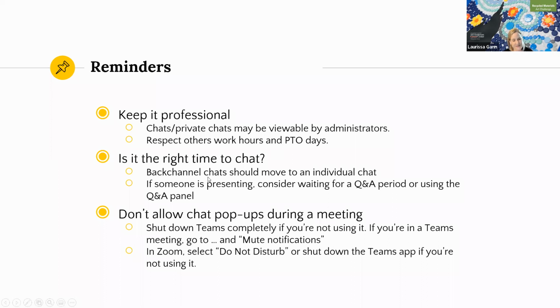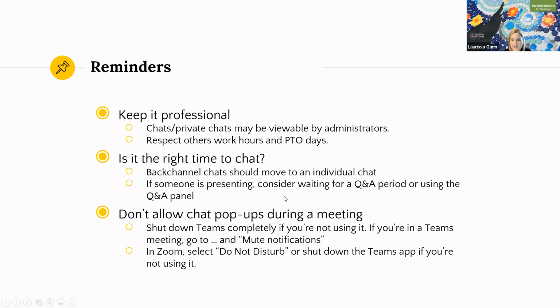Back channel chats, meaning a side chat while you're in a meeting, should move to an individual chat, not in the text of the chat during the meeting. Just like we were talking about before, if you're in a meeting and you want to have a side conversation, maybe move it to the Zoom app or somewhere else, so it's not clogging up the chat box.